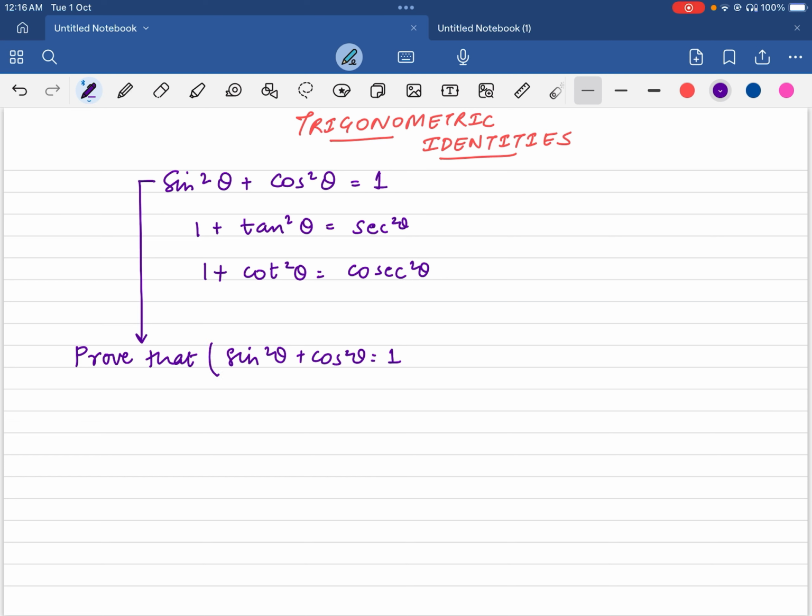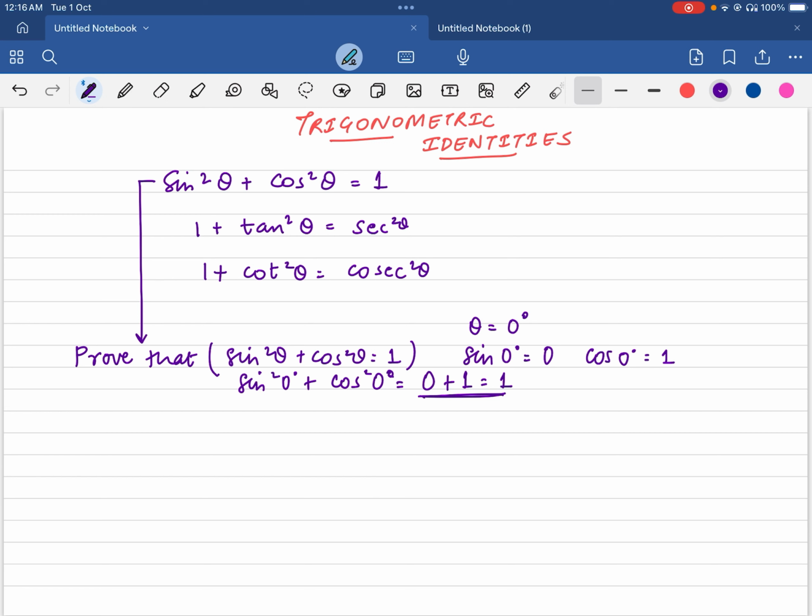By now, I assume that you have seen my previous videos where I have given you the values of sine theta. So if I take theta equal to 0 degrees, sine 0 degrees is just 0 and cos 0 is 1. If you plug in, sine square 0 degrees plus cos square 0 degrees is equal to 0 plus 1. So this comes out to be 1.